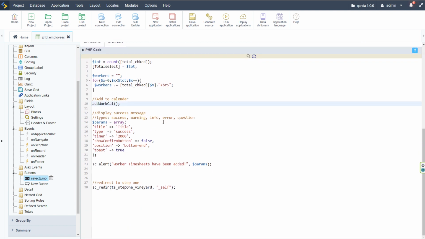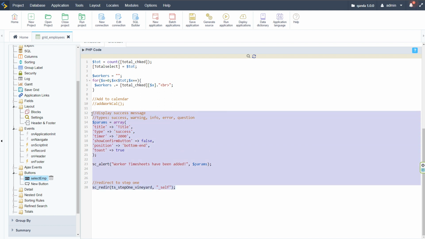And then here at the bottom, you'll see that I have some functionality going on. I have a PHP method which I call, and that is another insert which inserts into a calendar table. So again I could go ahead and run that, but in this case it's not available, so I will remove it. But otherwise, below this I'm also displaying a success message.